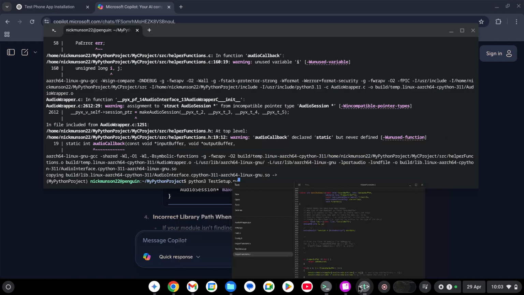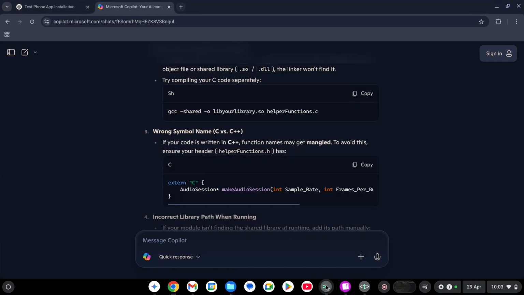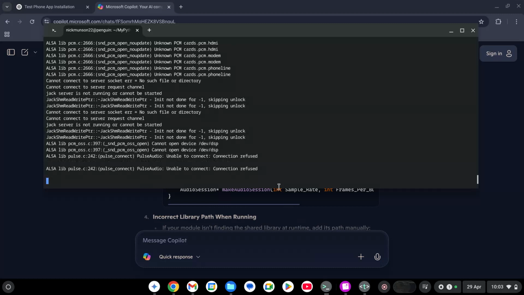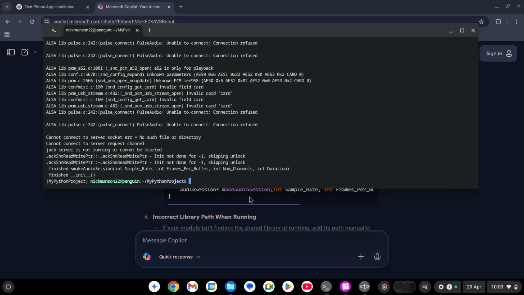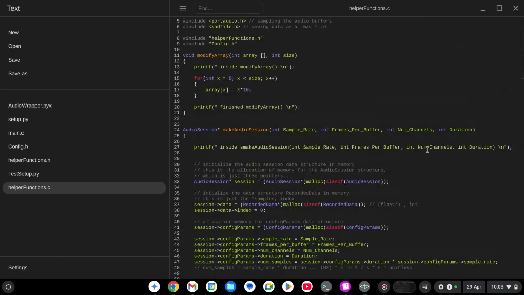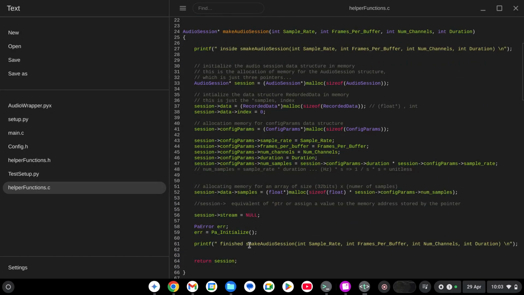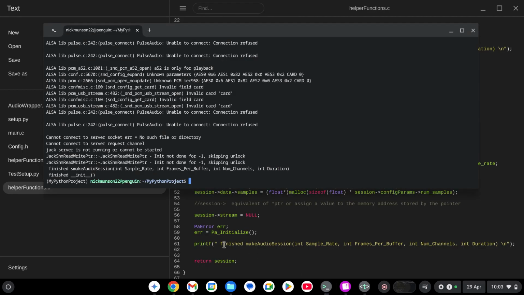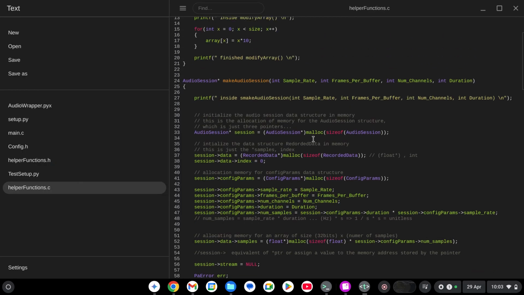So that's good. That should run now. Yay! If you look at this, it's actually run the code to make our audio session, and that's pretty cool. I think I have a spelling error now that I see that again. Anyhow, the last print statement it outputs is this function.